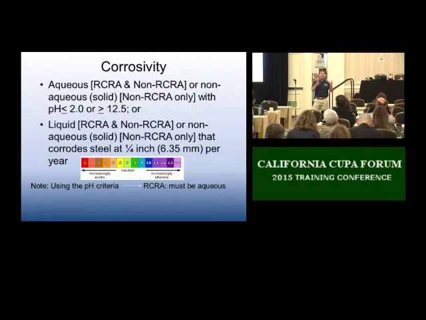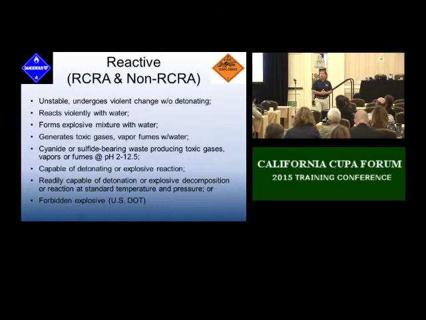If I decide to change the process and get rid of it, I don't use it anymore, that's U-listed, that's a RCRA hazardous waste. And I didn't use it, because if I did use it, it can't be U. Then I put it into the process and use it as a dry cleaning solvent to remove grease from materials that I clean. When I do that, I produce a waste, because I intend to get rid of it. We're going to call that discard.